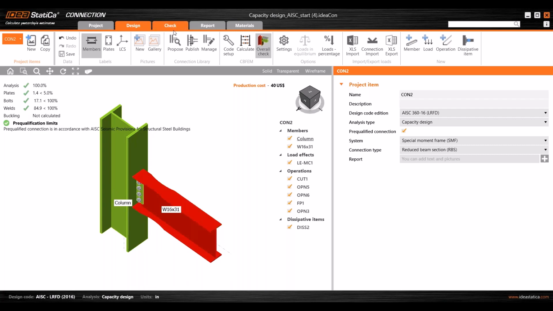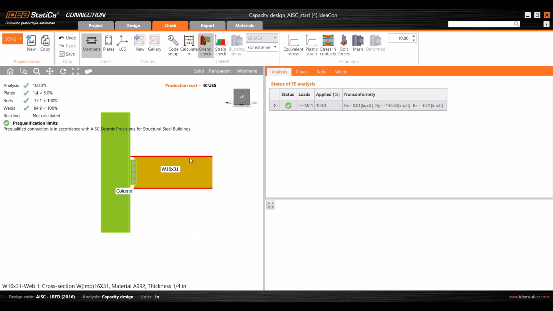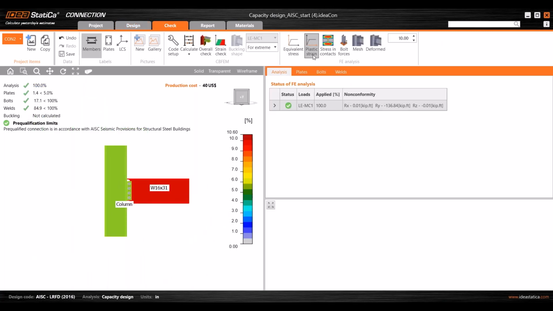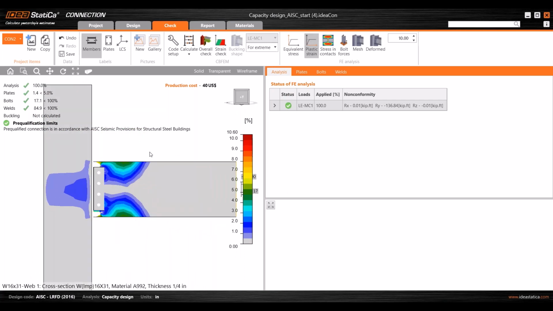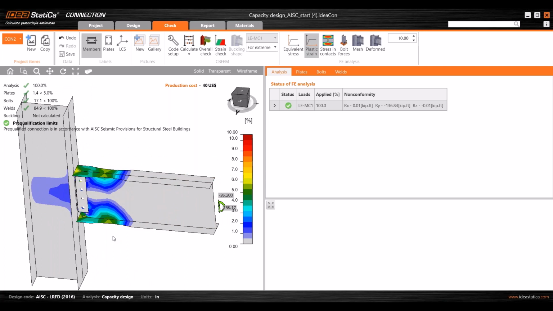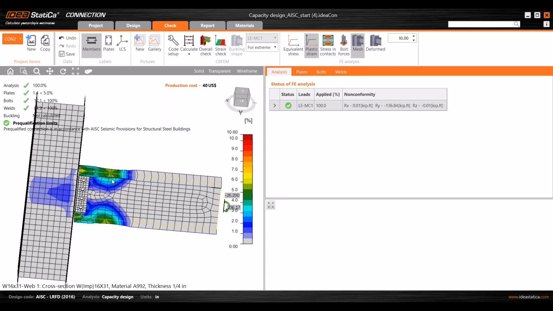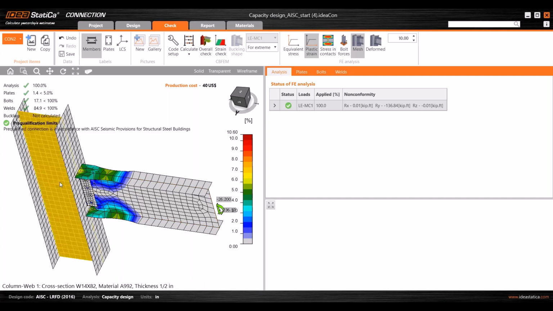So if we go into the check tab, what I want to check is the plastic strain, right? So you can see that the maximum strain is happening over here, but we have some plastification in the panel zone, right? So we don't really want that over there.